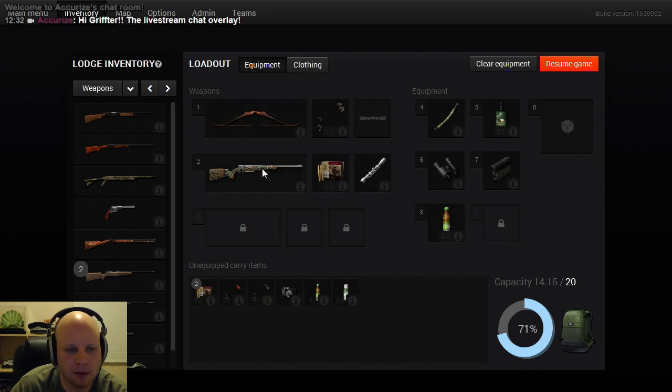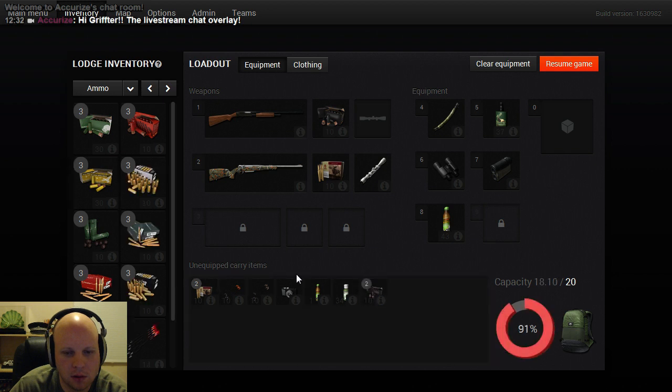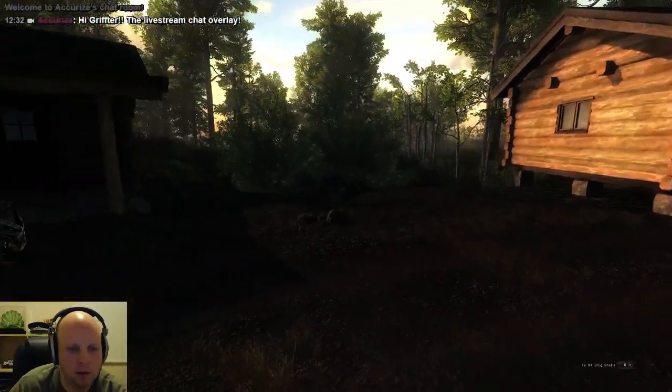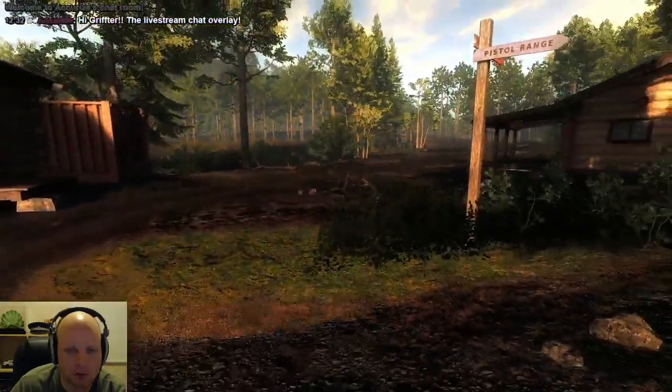You know what? I better not take the rifle. I'm going to take the shotgun. Or not take the recurve, but I'll take the shotgun, in case Krogan shows up. He'll want me to use a shotgun. There we go. Okay, here we go. All right, let's go do some hunting.